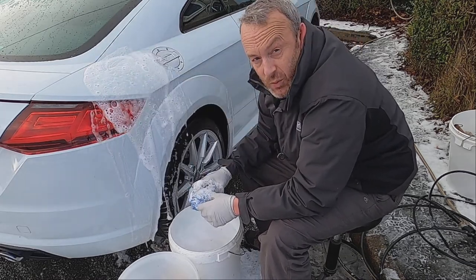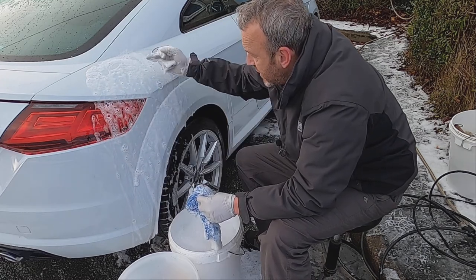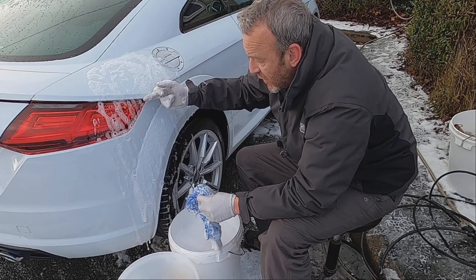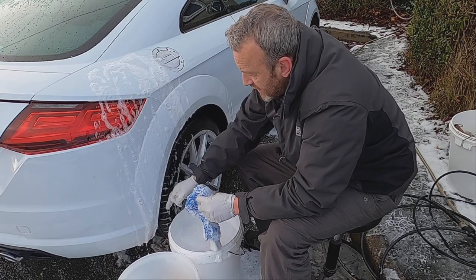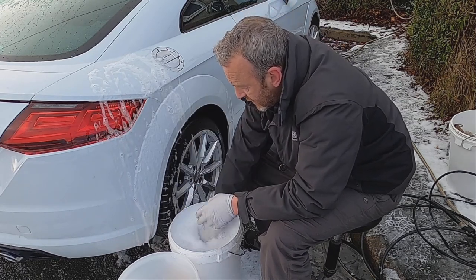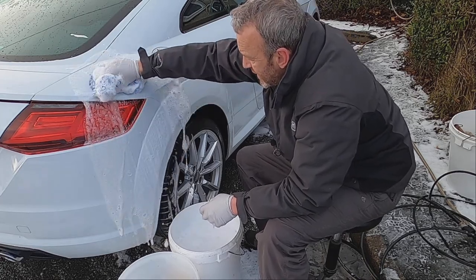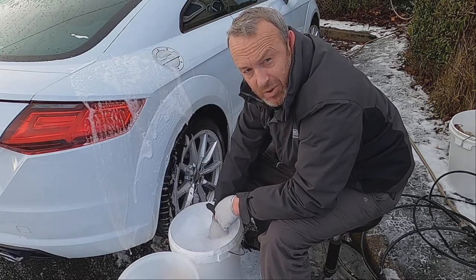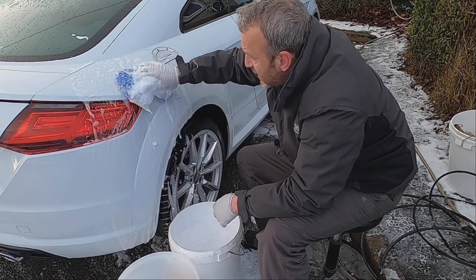Another thing you want to look for as well is how long do the suds stay on the vehicle? I've used some shampoos where it just disappears, but you can see there is a good degree of loiter there. So that's naturally almost acting like a snow foam in itself. It's going to be getting rid of the dirt, etc. So with this one, effortlessly getting rid of the dirt, which is clearly what you want. That's the main purpose of a shampoo, to get rid of the remaining dirt. But that is super, super, super slick.